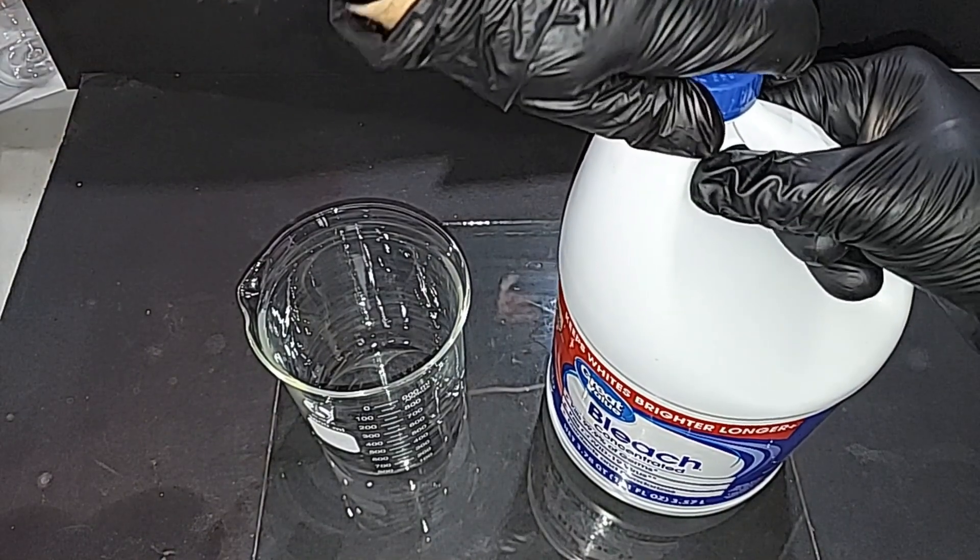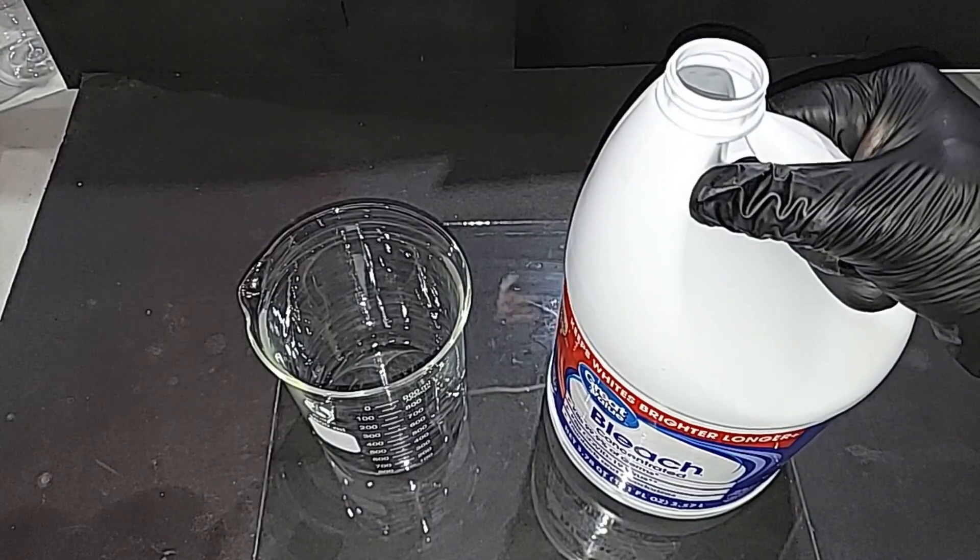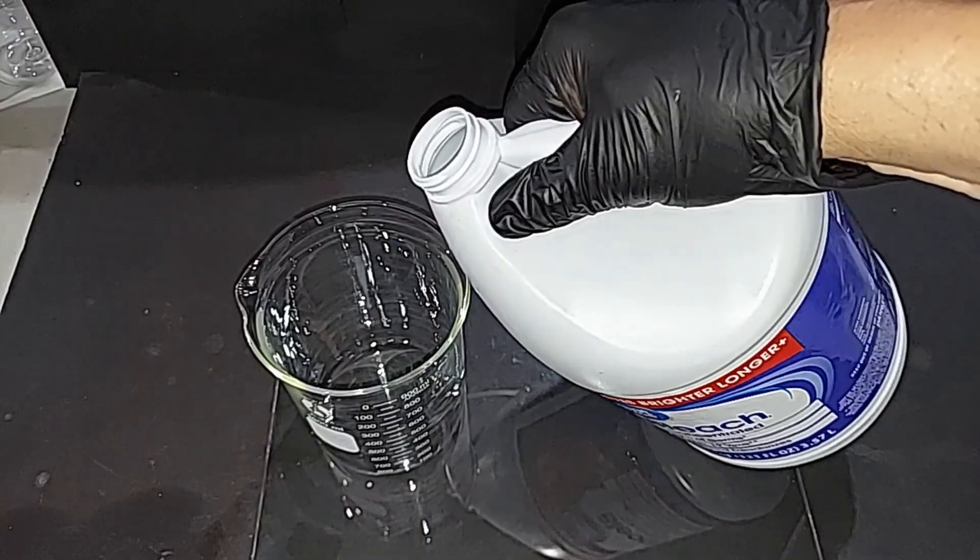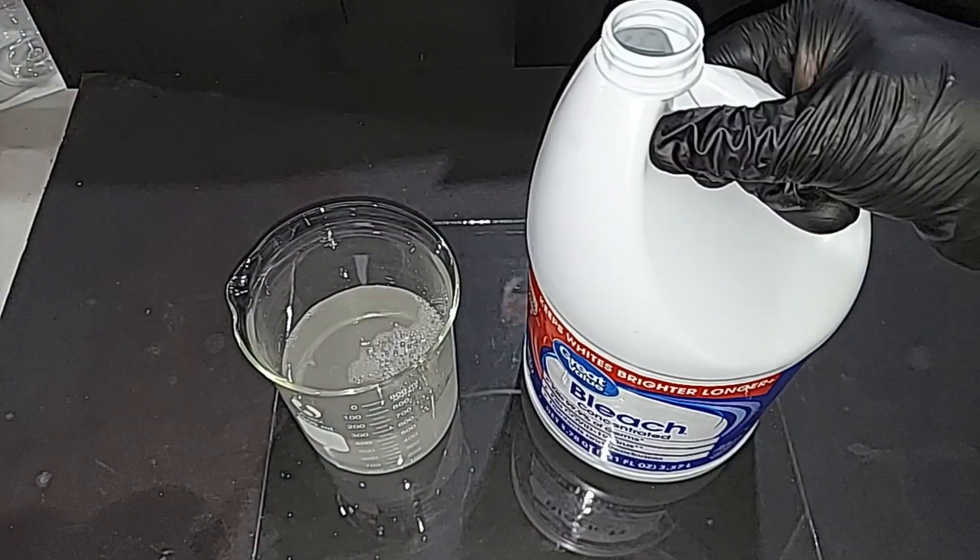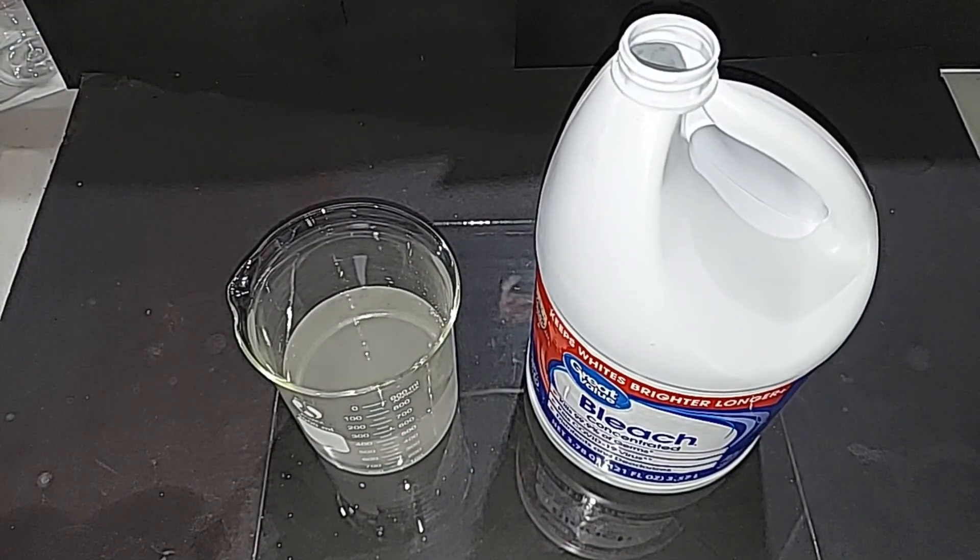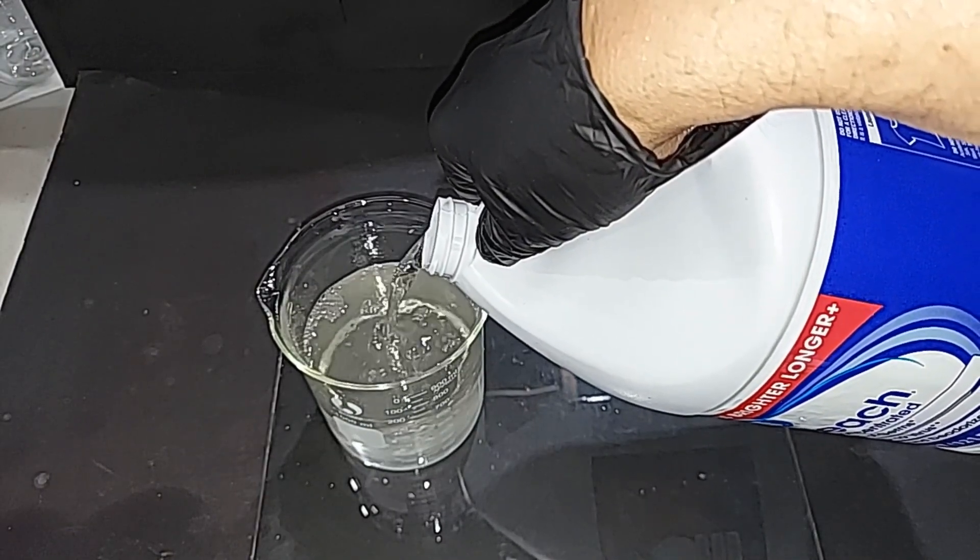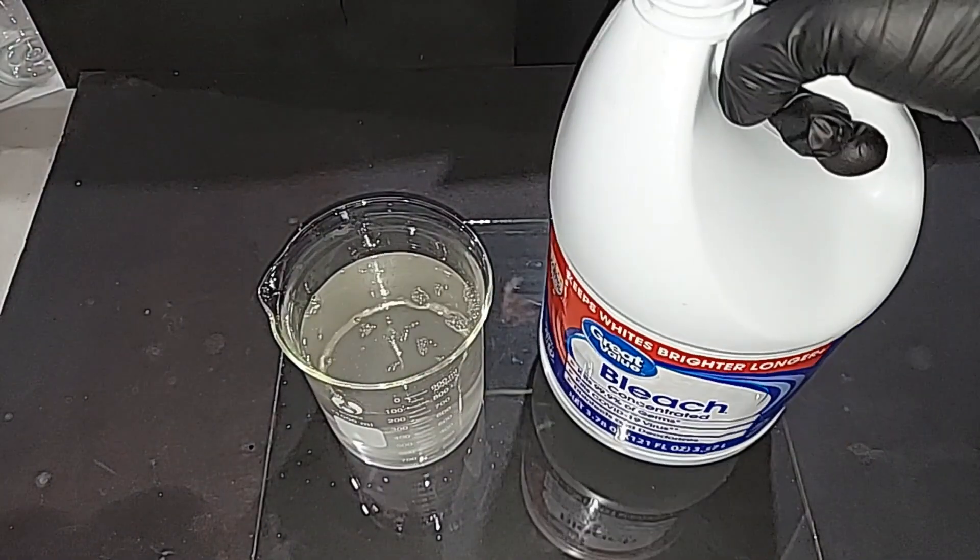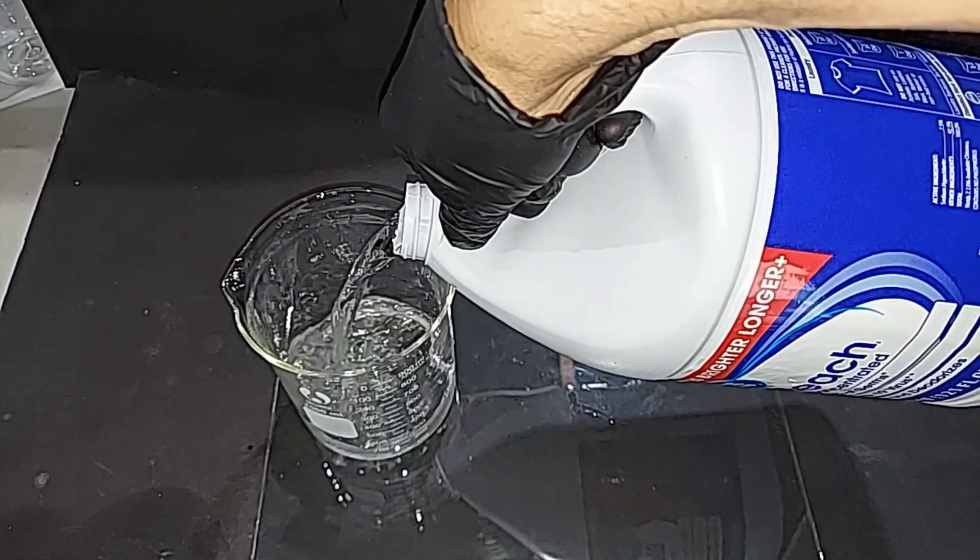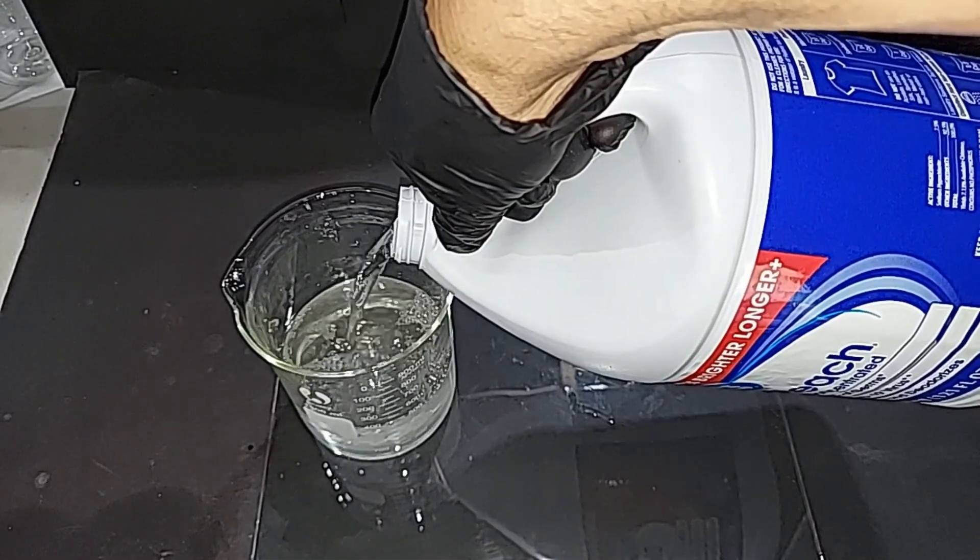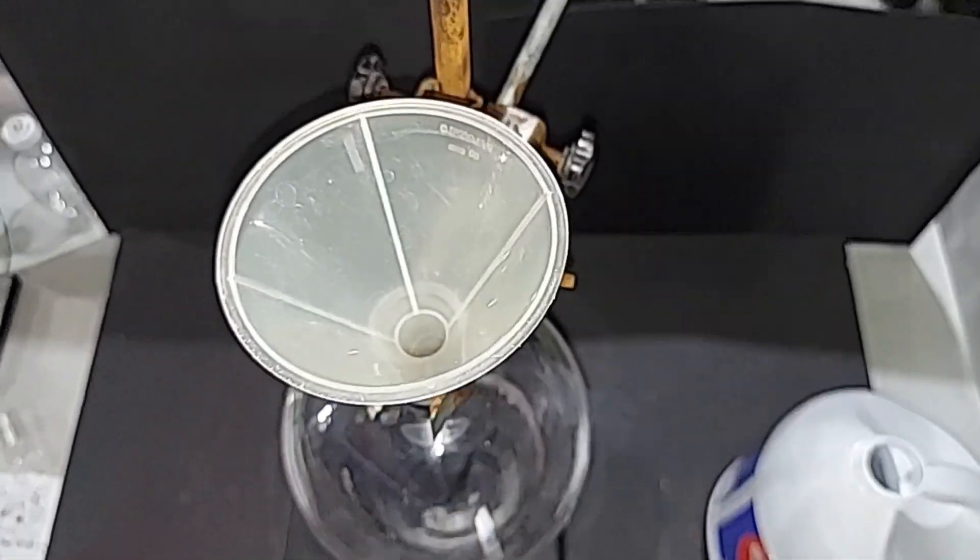It's the next day. I haven't opened this in some time, so there might be a little bit of compressed air still. At this point, all the chloroform's at the bottom, and I'm just going to decant what's on the top here as much as I can before I put it in the separatory funnel. Contained in here, of course, is the sodium acetate, some salt probably, and sodium hydroxide. I've got to get rid of just over two and a half liters because the separatory funnel is a liter.